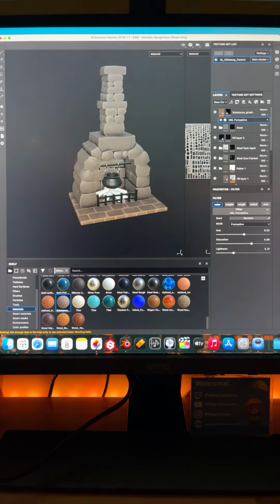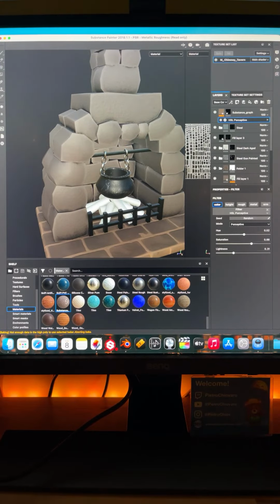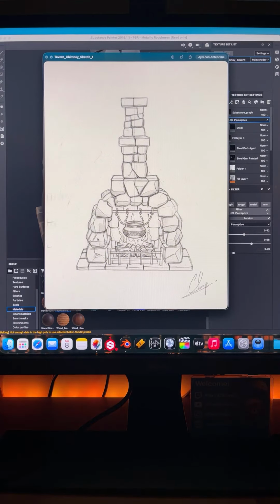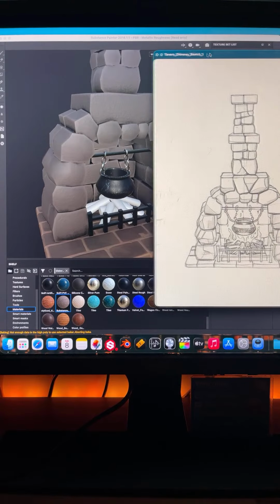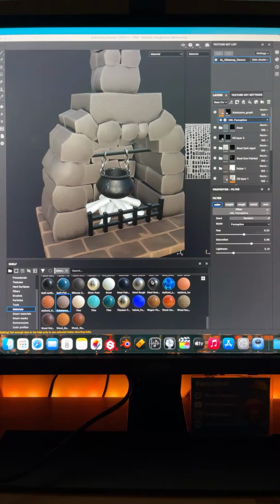Maybe like that. I'm not sure about this stone, the brick here, because on my sketch, as you can see, I did some cracks. Right now it's really smooth, so I need to find a way to include this detail.